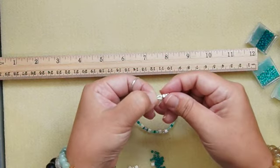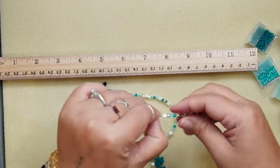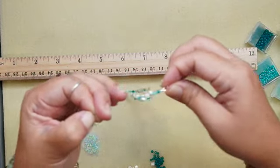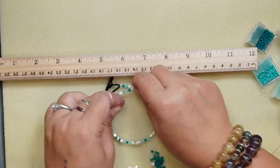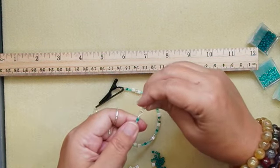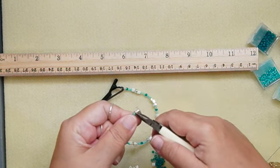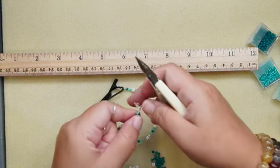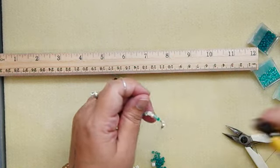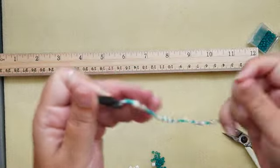I'm going to press the 2 legs together, go back through my crimp, and back through a couple of beads while we're at it. I'm going to hold the wire protector legs shut and pinch my clasp at the same time, and then pull the slack out of the piece like this. You have to make sure it still curves pretty easily, but there's no gaps. You don't want any gaps right now when it's curved like this. Once I have all the slack pulled out without it being too tight, I'm going to get my chain nose pliers and squish my crimp. Only the crimp, you don't want to squish the pants legs. And then we can trim away our excess wire. And there you go. We're done.